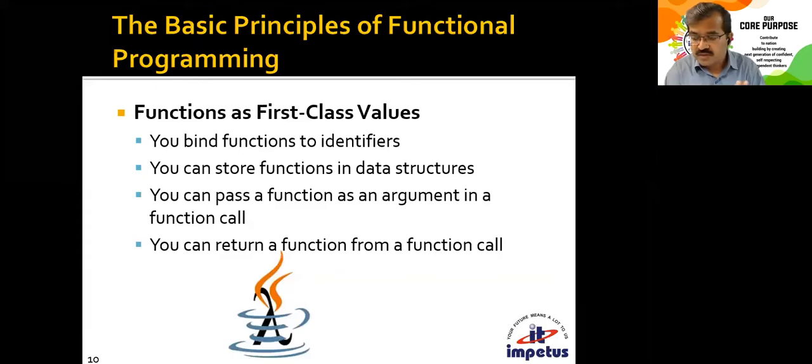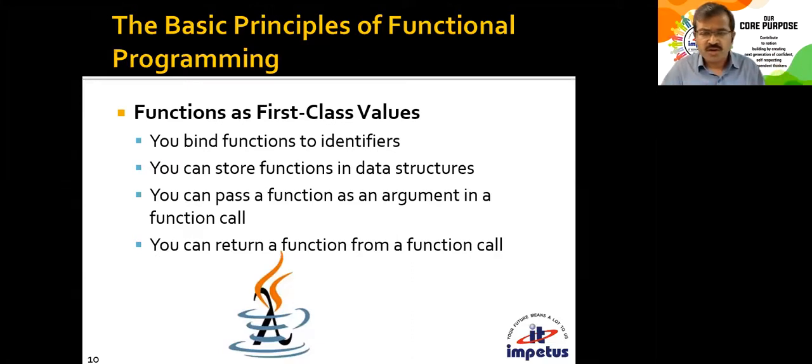Just yesterday we were talking about the same topic in Python. Some of you are there for Python as well. Functions over here are first class citizens. Now when I say first class citizens, what does it mean? Your variables are first class citizens. Why? Because we can assign them to a variable, we can pass them to a function, we can return them from a function.